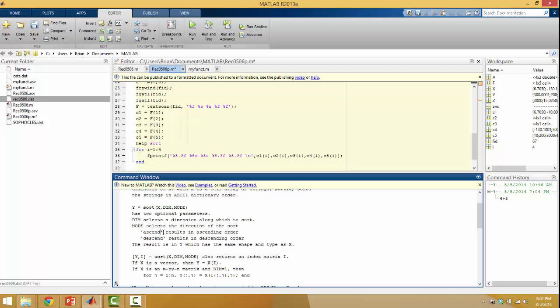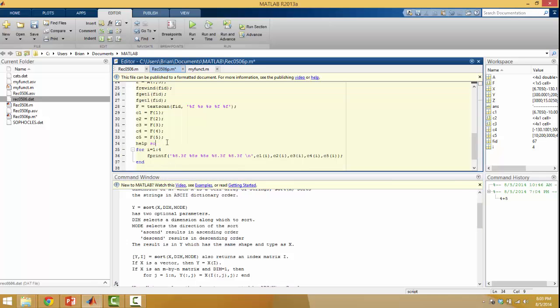So we're going to set that third column to ascend, and this I over here will actually display the indices that were used to put this into ascending order. So that's what we're going to do right now.